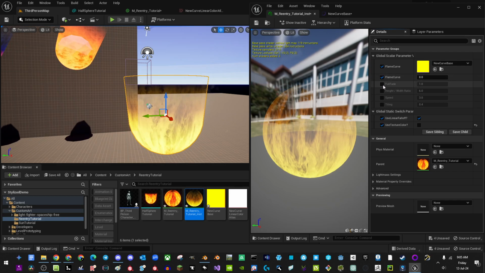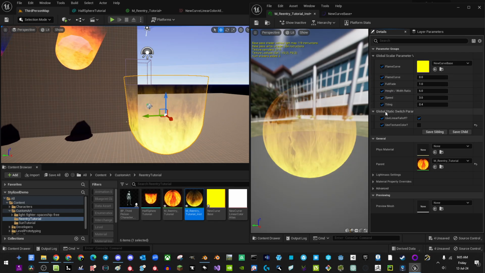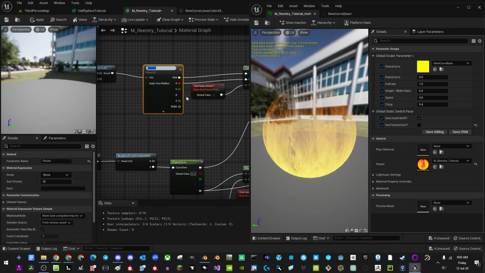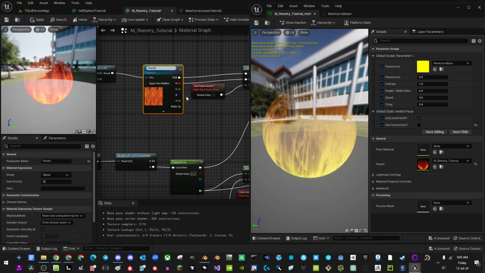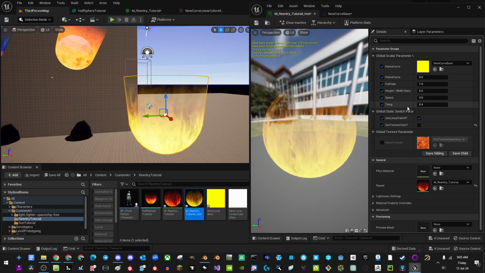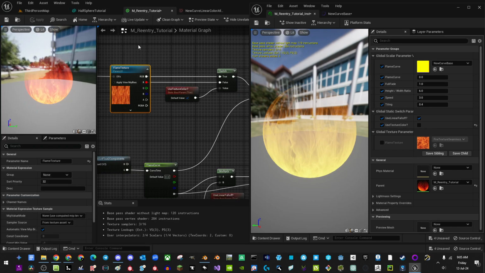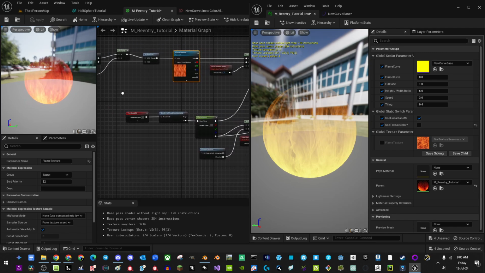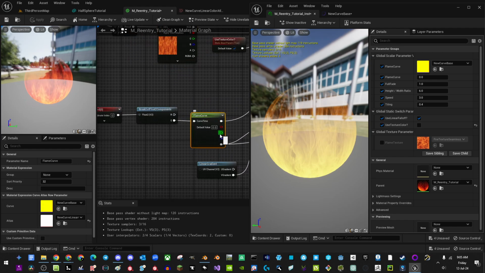And then let's mess with the other things here. I'm going to also expose the texture here. So convert to parameter, and I'm just going to call this flame texture, in case we want to change that. So flame curve. What was that parameter? Flame. Oh, right. So yeah, we can change.